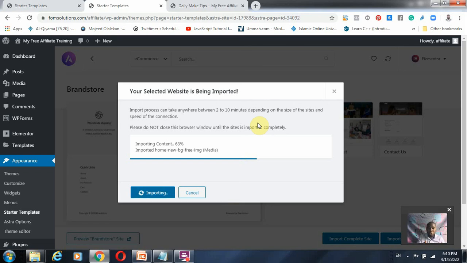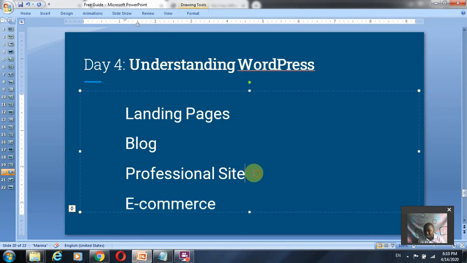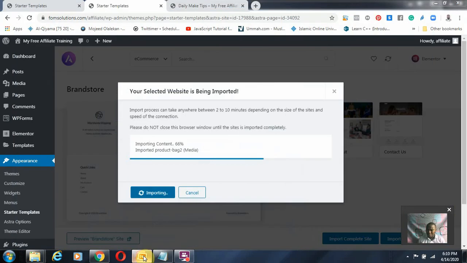And if you really want to do blogging, you can register another domain, add it as an add-on domain on your server from your domain registrar, and import a blog theme and blog settings onto that. The next one is a professional site. Probably you are into real estate, you're a lawyer, I don't know whatever you may be doing, that you really need a professional site. You just import, and as soon as you've imported, you work with Elementor to build, customize, and change some things. And as soon as that is done, everything is done. There's nothing else.